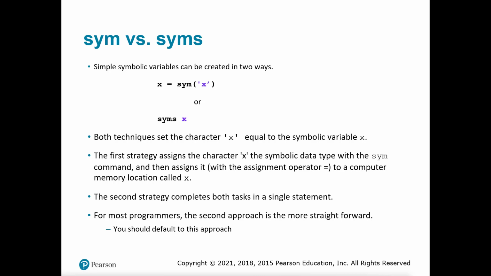Okay, so you can define your symbolic variables in two ways. You can set a variable equal to a sym character, so that this will place this character in x, or you can just do syms with an s, x, and it'll do the exact same thing as all this stuff up here, but it does it in a much simpler form. And back in the olden days, when I was taking Pascal and C, this is how we did all our variable declarations. It was the type of variable, and then the variables, and you can list as many variables over here as you want, separated by a space.